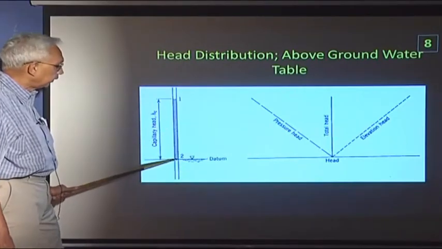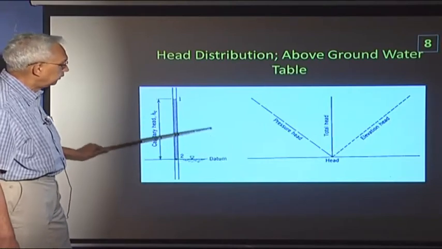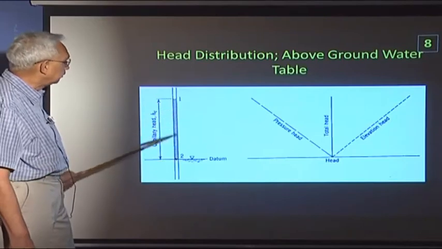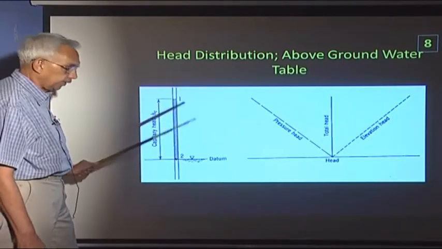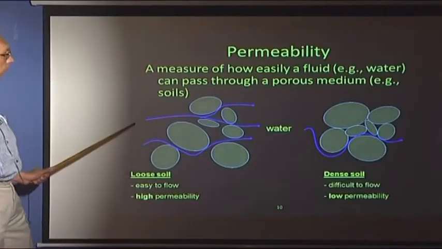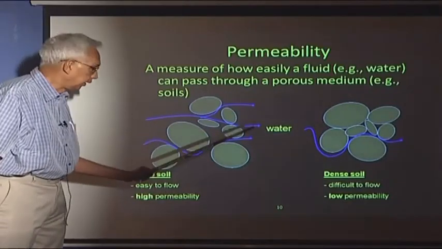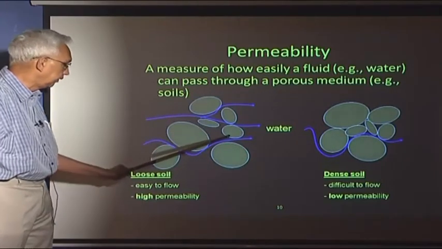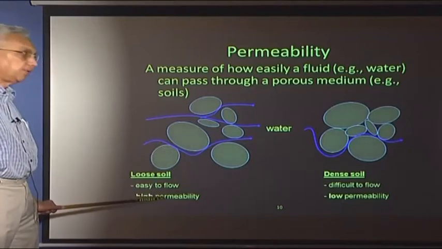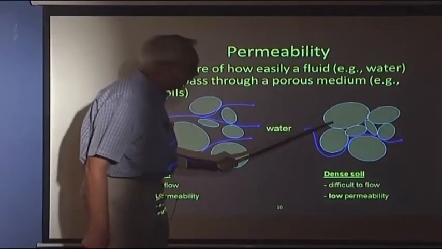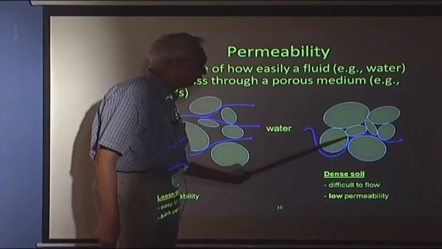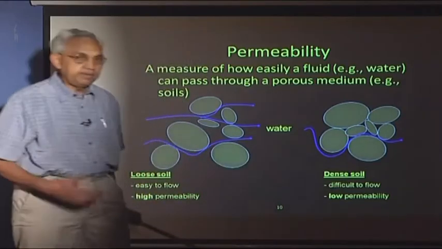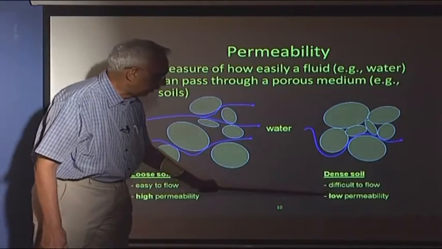So in the soil above the groundwater level, you will have negative pore water pressure, which we call capillarity, and the maximum it can rise depends on the void space. And you know that the flow will take place through the soil. If I have a loose soil, you can see there is more facility for it to go horizontally. The flow is easy and you will have higher permeability. If the soil is dense, obviously the void spaces are small and it's very tortuous. So you find that it's very difficult for flow, and also permeability is low.